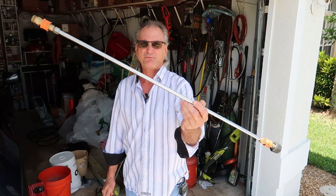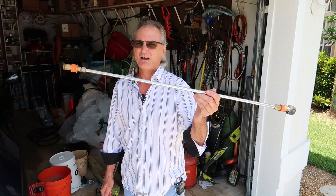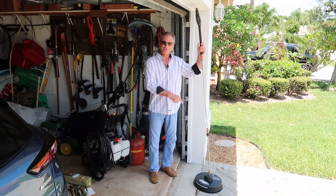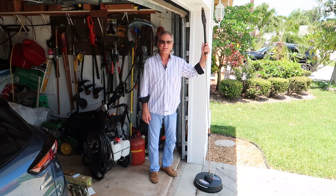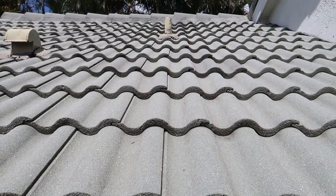I purchased a three-foot extension so I don't have to get too close to the edge of the roof. I'm too old to be up there — I'll end up falling off and breaking my neck. With this extension, the normal wand, and the gun, I've got about a seven-foot reach. That way if this falls off the edge of the roof I can let it go and stay safe. The Simpson is rated for 3,700 PSI; my pressure cleaner is 3,000 PSI at 2.3 gallons per minute, so I won't be blowing this thing apart. This is the profile of my roof — it's S-shaped tile.